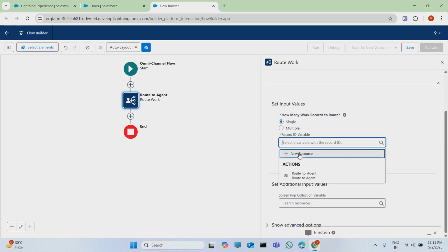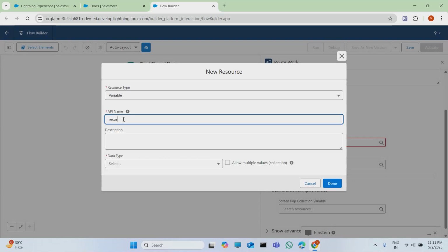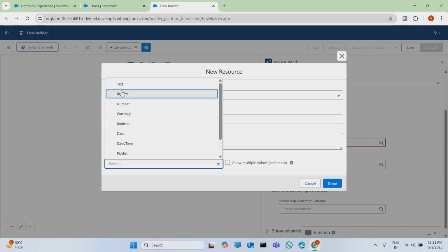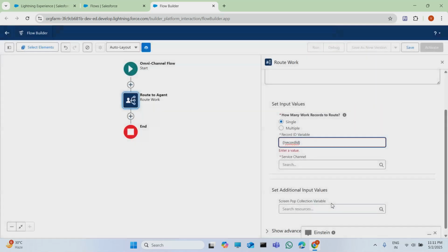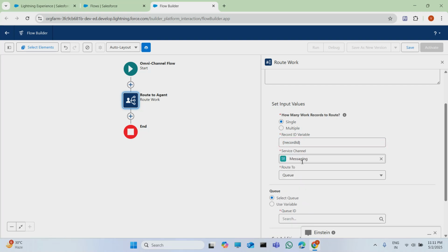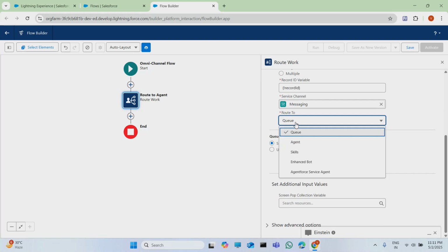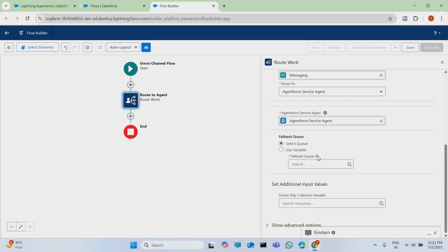Here you have to create the record ID variable with the type of text, and the name of recordId must be the same. You have to choose a text data type and it must be available for input, otherwise it will give you the error. Here you have to use the service channel, that is messaging, and in the route to, you have to route to the Agentforce Service Agent, and I have created the Agentforce Service Agent with this name only.